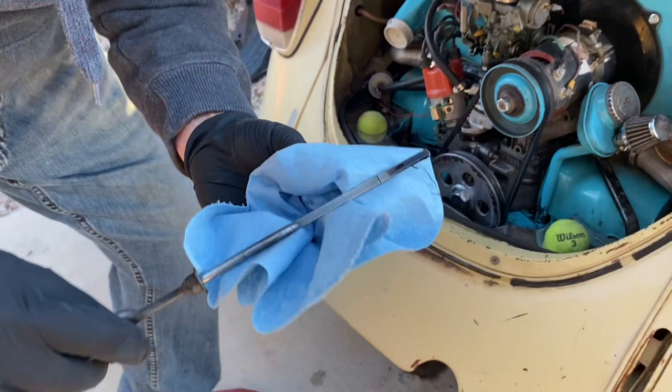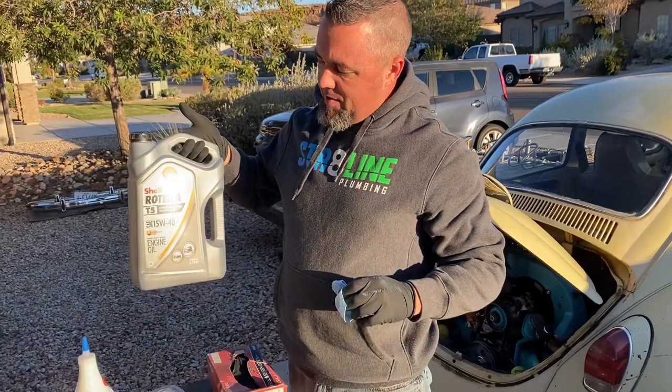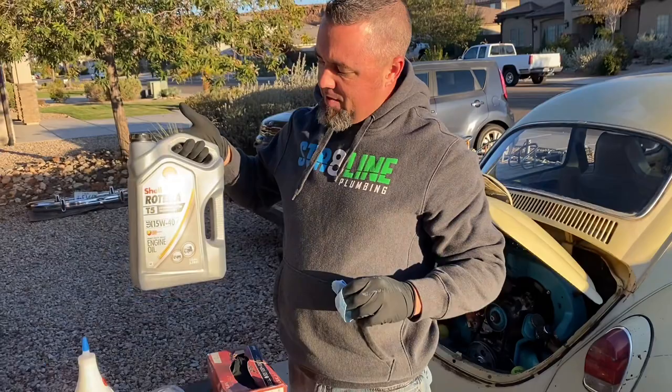Got it all warmed up. I want you to see what this oil looks like real quick. So, black is normal, but we are going to fix all of that. We'll see what this stuff looks like after it comes out. We are already set up — we're gonna run Rotella T5 15-40.